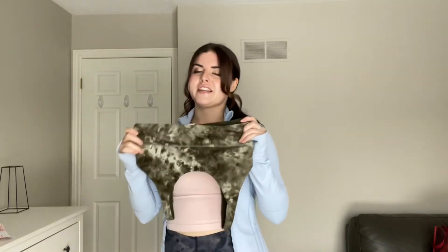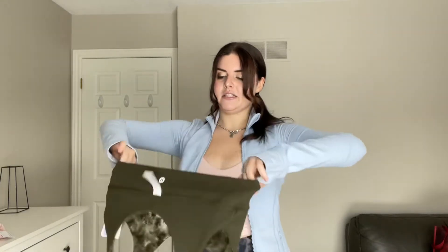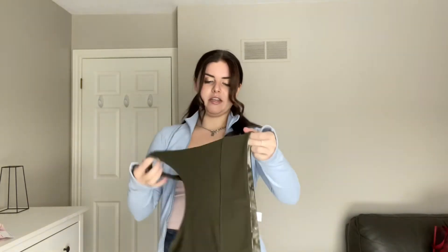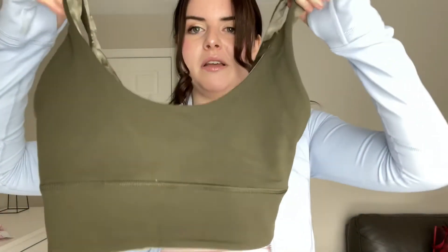It's that super buttery soft material, which is prone to pilling. But for me I find I never have a problem when it's on the top half of my body. And once again they are reversible — on the inside it is this pretty green color. I'm not exactly sure on the name but it's almost like an olive-y color. It is gorgeous.